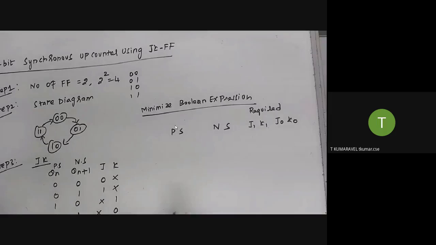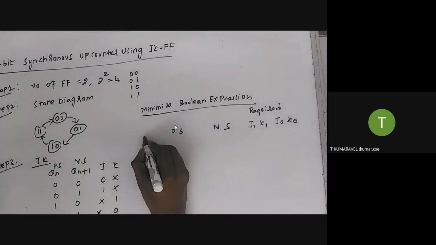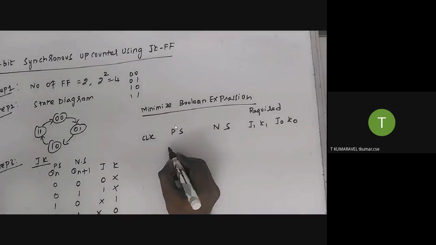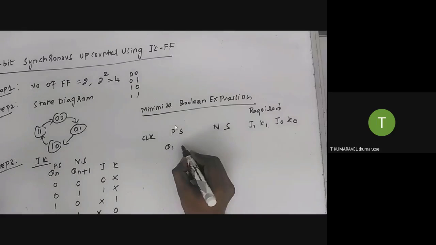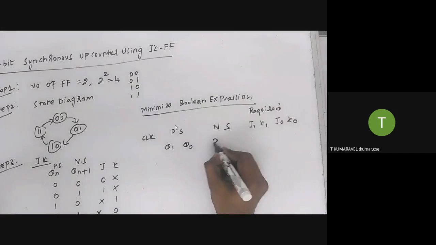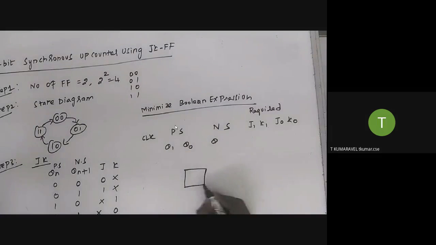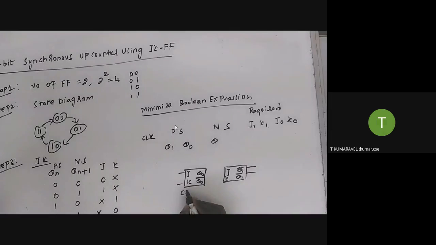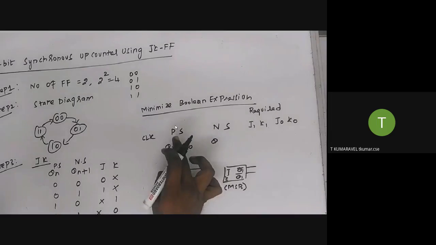Suppose this is a two variable function. How many input combinations are available? 4. Before that, I am going to write the state. So Q1, then Q0: you should write from MSB to LSB. For example, this is the first JK flip flop, and this is the second flip flop. This is called Q0, and this is Q0 bar. This is called Q1, and this is Q1 bar. I already said this is the LSB, and this one is the MSB. What is the previous state?